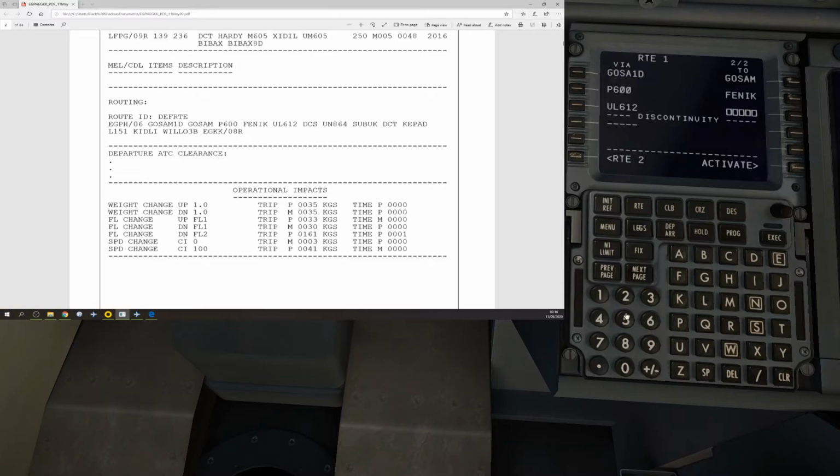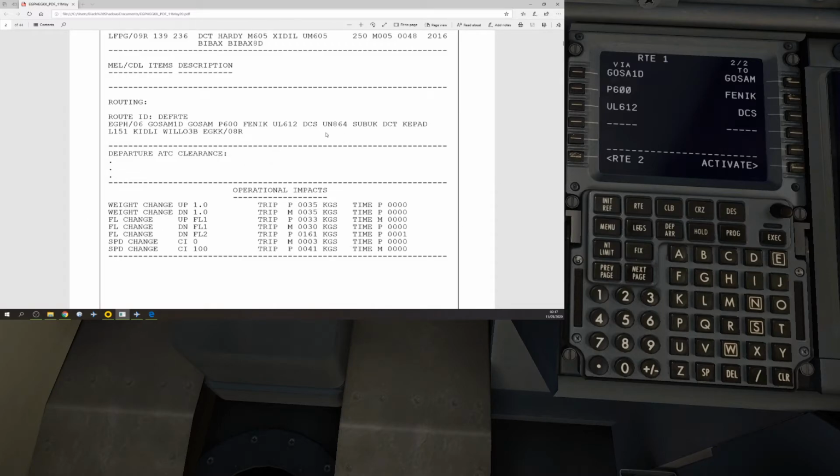Now be careful, DCS is not direct. It's only DCT that is direct. So DCS is actually a waypoint. And the reason why I'm telling you that is because I made the fatal mistake of thinking that was direct and completely missed out a waypoint, which is not a problem as long as you put in the next waypoint around. But if there's a basic move around, then it kind of screws it up a bit.